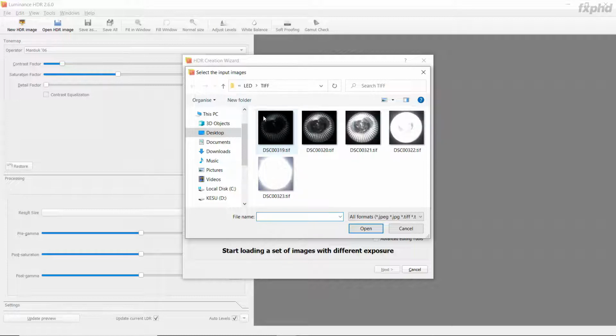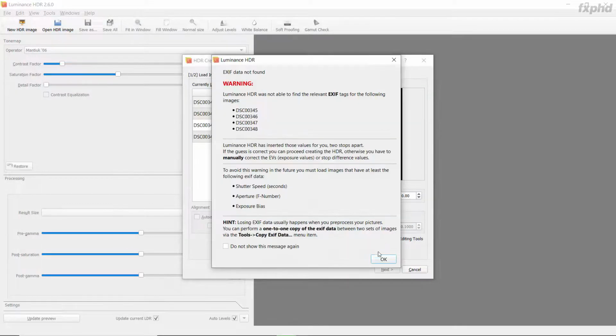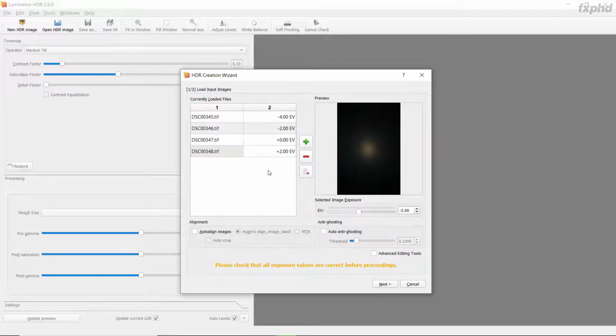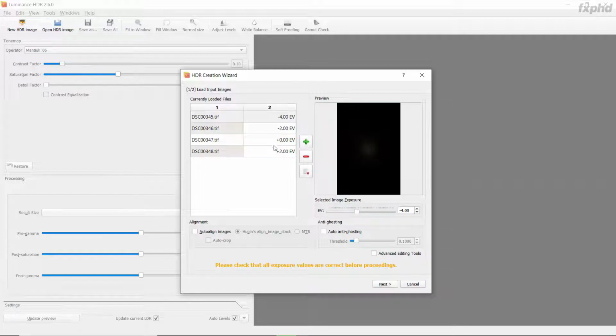So let's go and find the TIFF images that we just exported. Okay, so navigating over to that TIFF folder, I want to select all of these and hit open. You're going to get a warning for the EXIF data straight away, but don't worry about that. Let's just hit open. Okay, so as a default, these are set to 2 EVs apart. Now we touched on this in a previous class, but EV means exposure value, and in layman's terms, all this is meaning is that these images were exposed for longer and therefore they're brighter when they've got a positive number, and for less time and are darker when they've got a negative number.